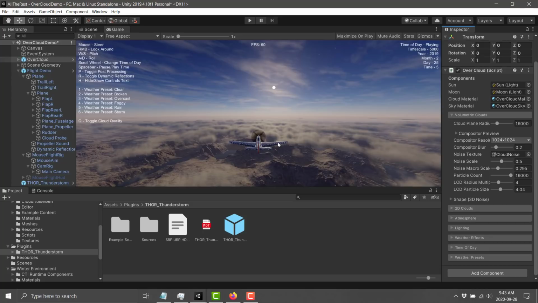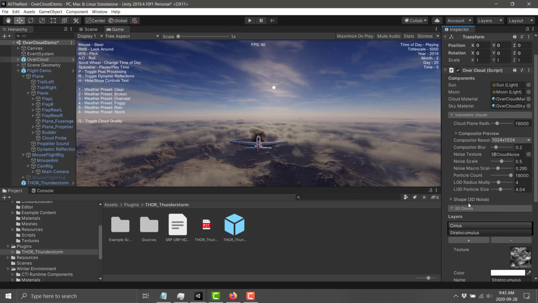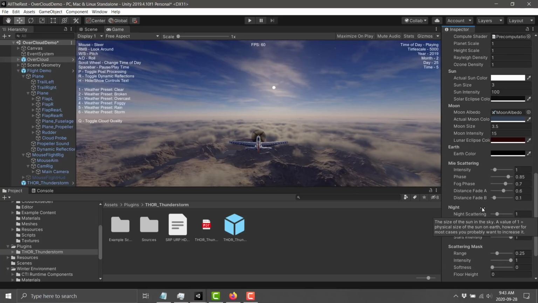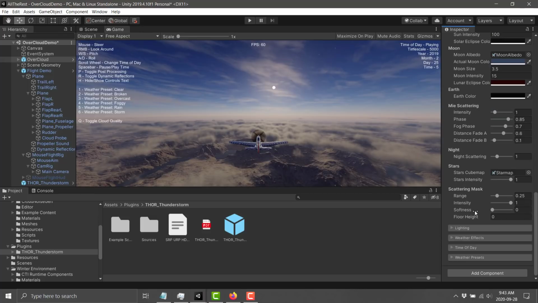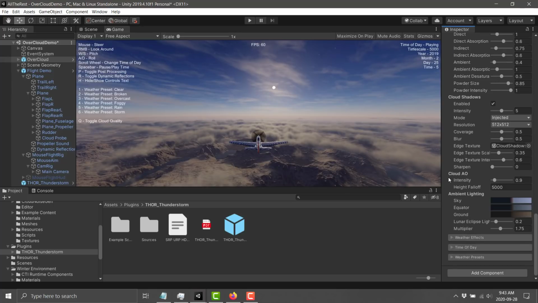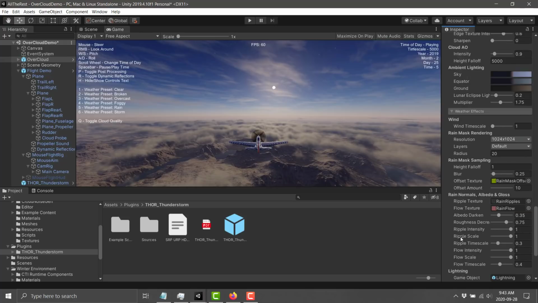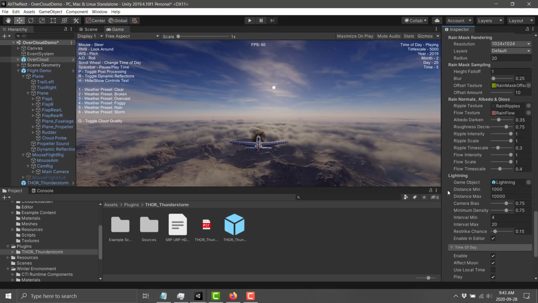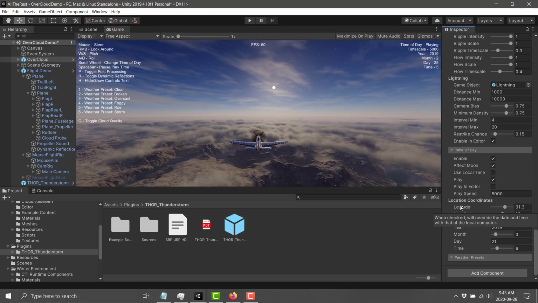You got configurations for controlling the volumetric clouds, for 2D clouds, atmosphere. You can set where the sun, the sky, the time of day, and so on. You can have it animate over time. You can set the animation rate. You can even synchronize this to the real world settings, real world date and time. You've got weather effects in here, wind, rain, lightning, and so on. So you really don't actually need Thor if you're using OverCloud because they kind of do the same thing.